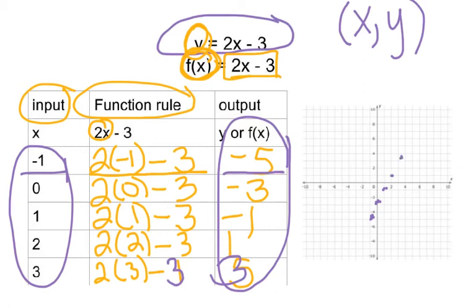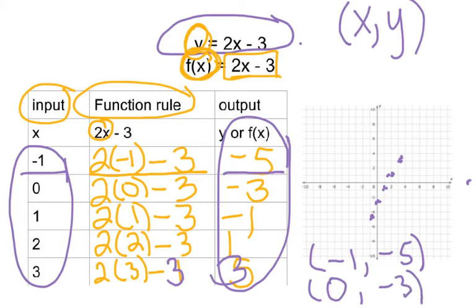So these can actually be ordered pairs. And in my graph here, it's really small, so it's real hard to get that detailed for me. So hopefully with your pencil you can do better. But these are my inputs and outputs, so I could write these as ordered pairs. When I put -1 in, I got out -5. When I put 0 in, I got out -3.